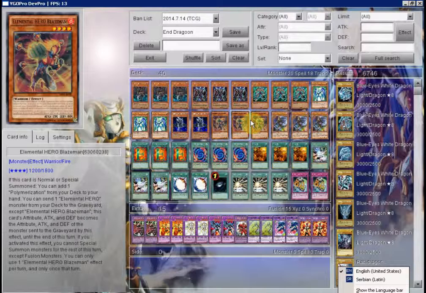So Elemental Hero Blazeman, when he is normal or special summoned, you can add one Polymerization from your deck to your hand, or you can send one Elemental Hero monster from your deck to the graveyard, except himself. And his attribute, attack and defense become that monster's attribute, attack and defense. So you can only special summon fusion monsters the turn you activate that effect, and you can only use one Elemental Hero Blazeman effect per turn.